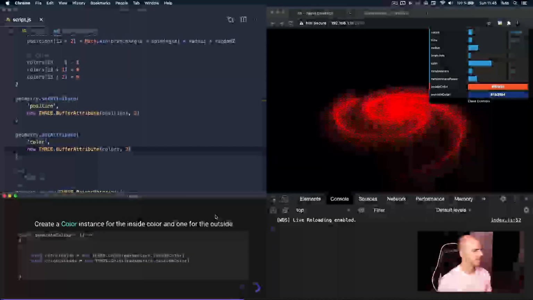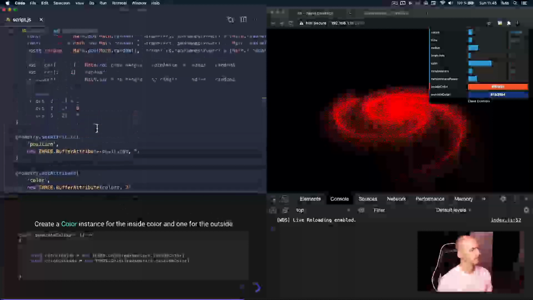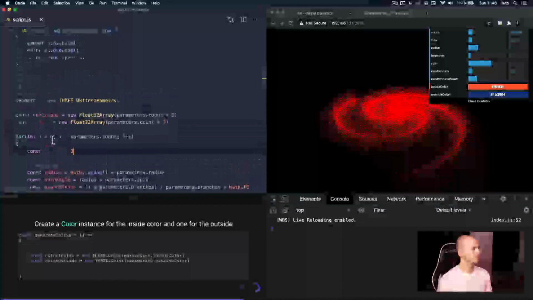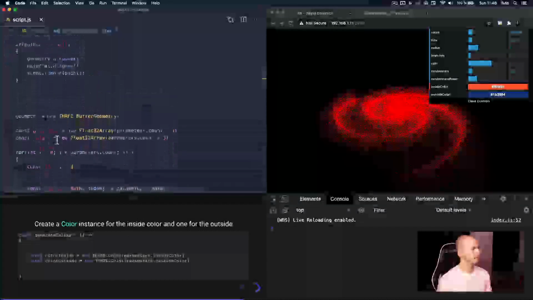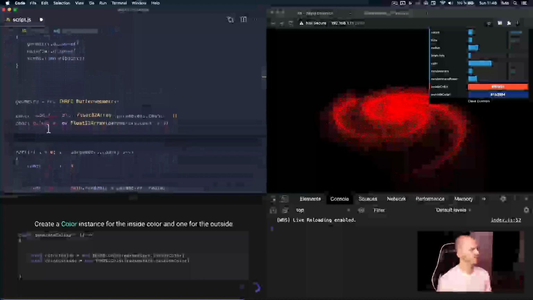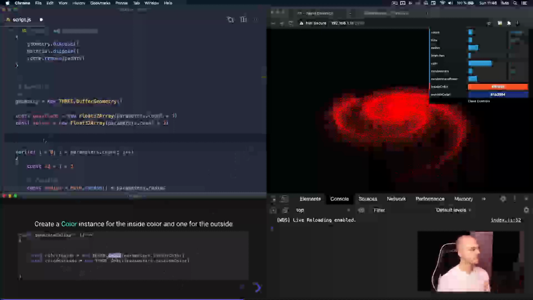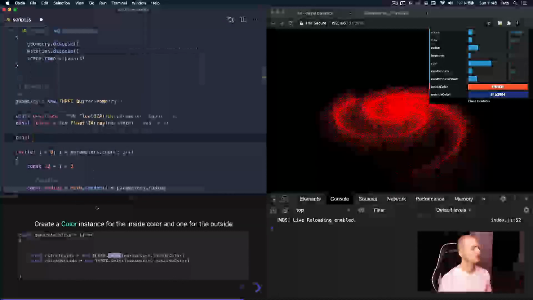Let's change this. So, what we are going to do now is create the base color. So not inside the loop. Move yourself out of the loop. We can do it like right after creating the colors array. We are going to create an instance of the Three.js Color. Right? It's this famous class we used a lot. Using those parameters. So we create the color inside.